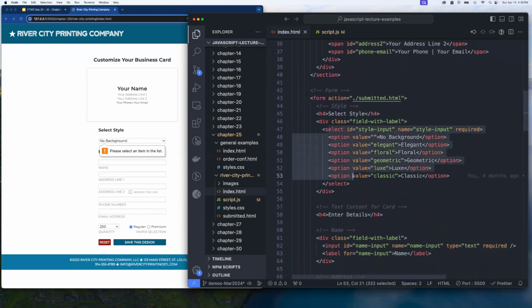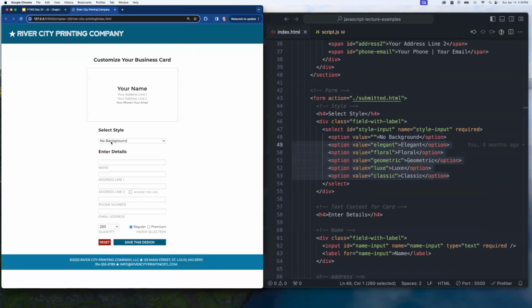They can't submit it without having selected one of these that has a value other than an empty string. So they have to have selected one of these five. And so it's telling me, select something in the list. So I can do that. Sure. Okay. And then I can try submitting it now.